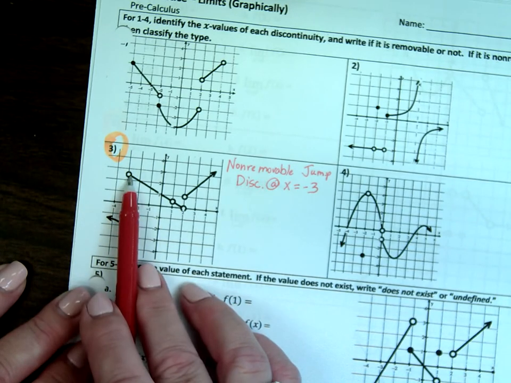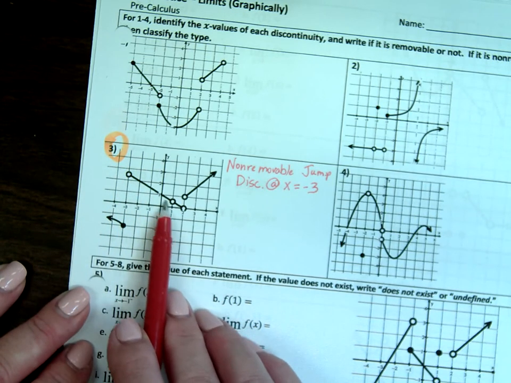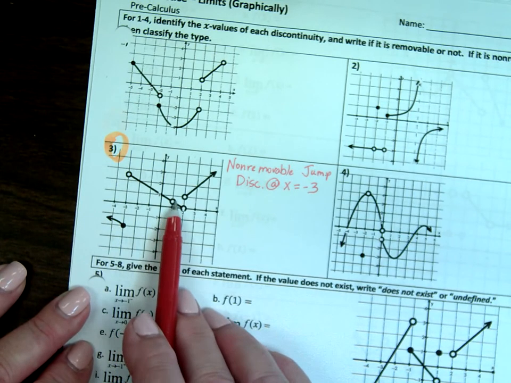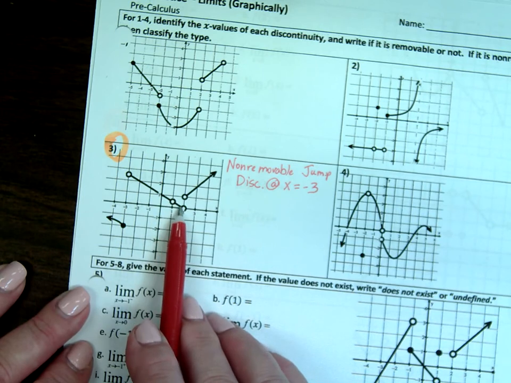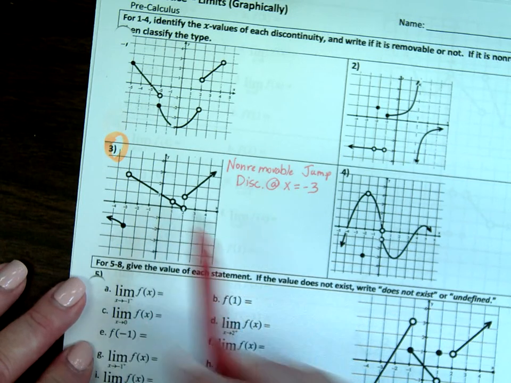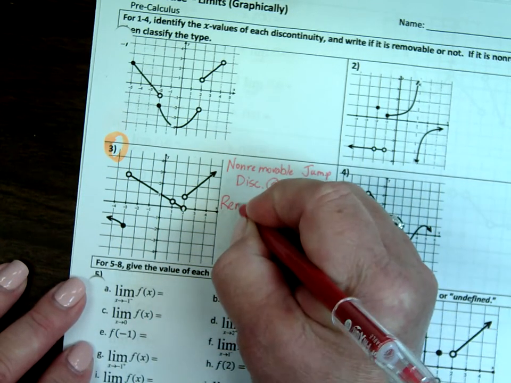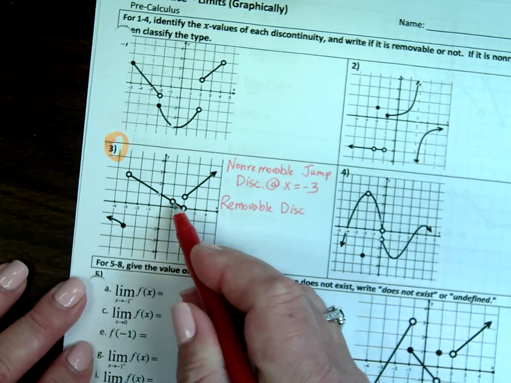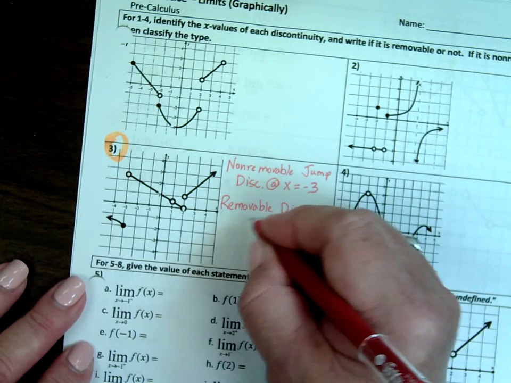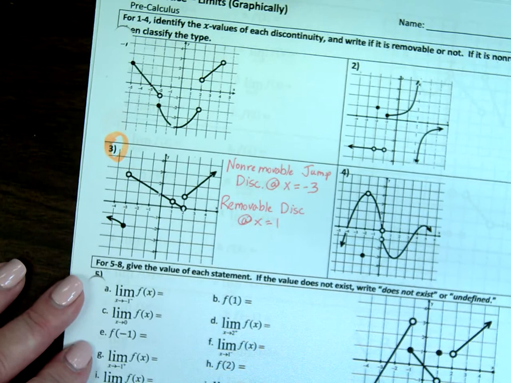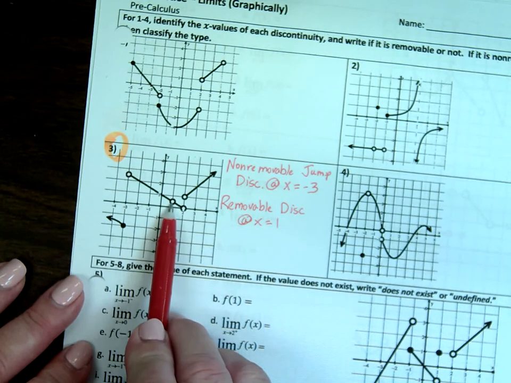Now I'm going to skedaddle down my graph a little further, right? Keep going until I get to this place where I've got to pick up my pencil again. This one is a hole. But see how on the other side of it I can keep going if I can plug that hole? That's the one that is a removable discontinuity, because I can just plug that hole and keep moving. So removable discontinuity, and that one occurs at x equals 1. That takes me to here. There's more graph for me to follow.